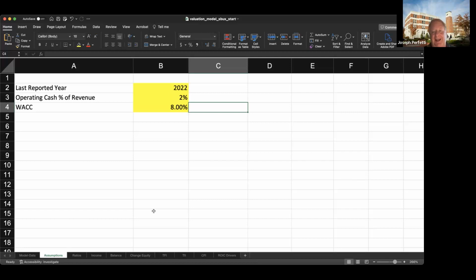Now, what I could do is start locking down cells that I can't change. But for purposes of this class, I'm just going to say yellow cells are changeable cells. If it's not in yellow after we build this model, you shouldn't change it. Okay, so the yellow cells are the changeable cells, and they're going to be in two tabs. They're going to be the ratios tab and the assumptions tab, and that's it. We're not going to change data anywhere else once we build the model. Everything else will auto-generate. That's better practice for building a valuation model. Does that make sense?